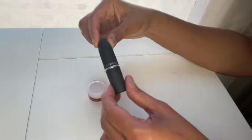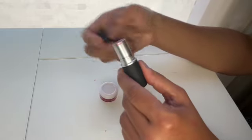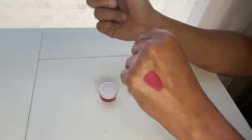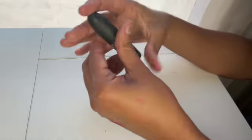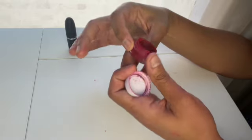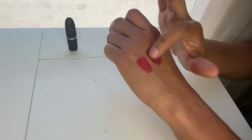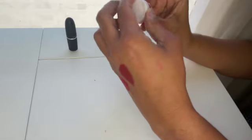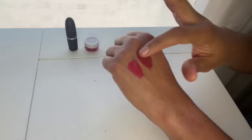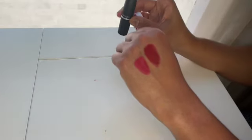Here are two other matte lipsticks I almost missed — both reds. The MAC Powder Kiss Lipstick in Shocking Revelation, which I got as a gift with purchase — it's a red with quite a bit of pink. I really like the Powder Kiss formula: very comfortable with great color payoff. And in a depotted container, I have a Givenchy Rouge Velvet in shape 37. I could not part with it when it broke off the component — look at that red. It's beautiful, and this matte formula from Givenchy is super comfortable, pillowy, and smooth. Both MAC and Givenchy are formulas I want to explore further.